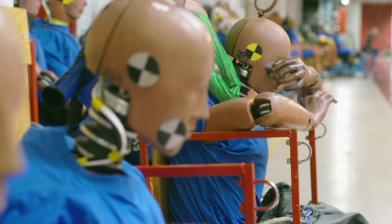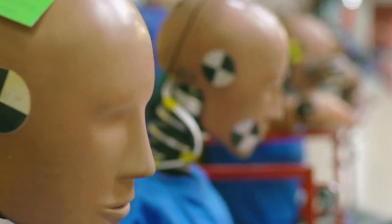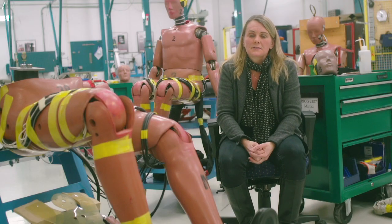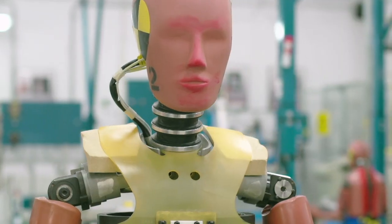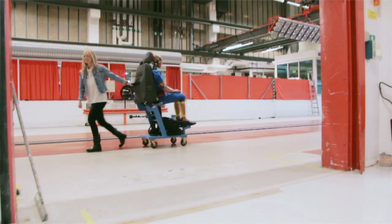When designing a safe car, we obviously cannot use the humans in the car, but we want to have a standardized human substitute, which this guy is over here. Clive and his friends are very costly because they are primarily measurement tools. They need to perform the same every time, and they need to give us a lot of information.